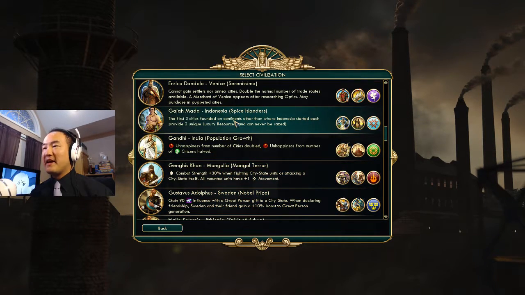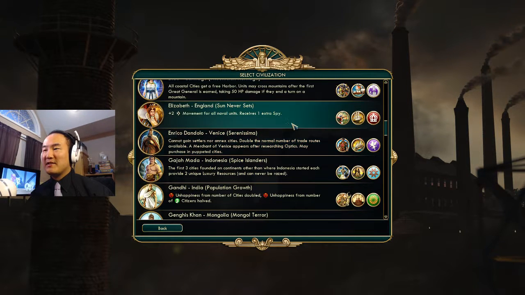Depending on the map layout, if you're playing Pangaea, for example, which has little to no ocean tiles, I would avoid naval-specific civilizations like Indonesia or even England. Yeah, plus 2 movement for all naval units. That's not going to be very useful if you're on a map where no one's using ships.